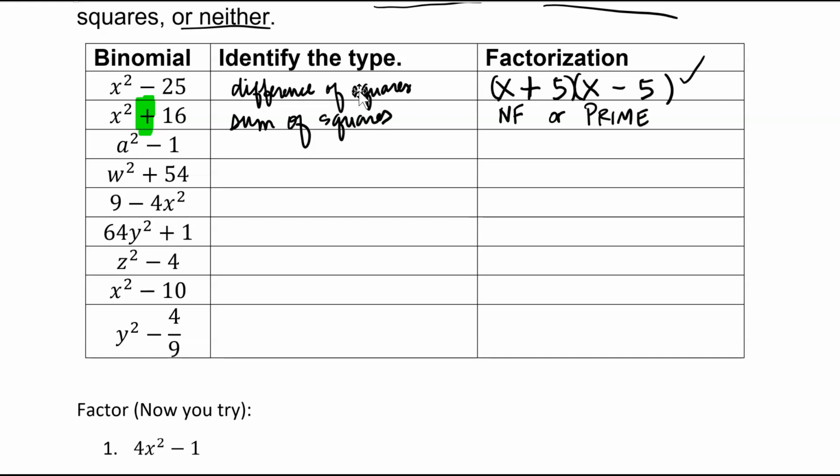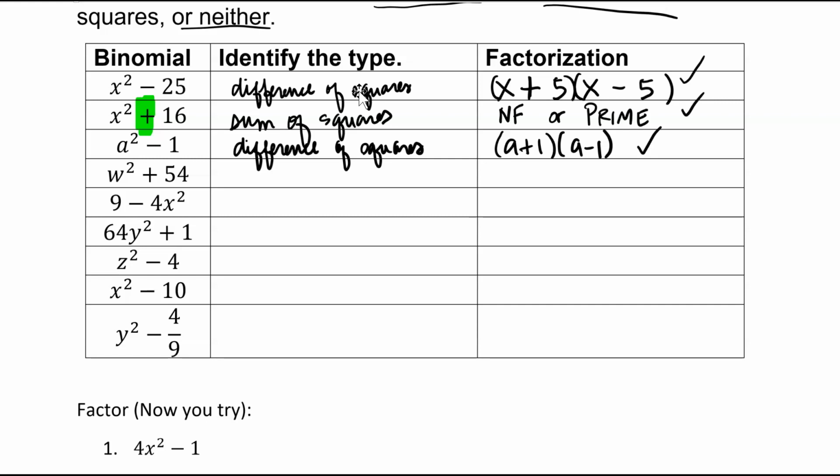All right, next we have a squared minus 1. And again, you can pause the video, attempt these yourself, attempt filling out this table on your own, and then you can watch me explain. All right, a squared minus 1 is a difference of squares because you have a times a will give you a squared. 1 times 1 will give you 1. You have a minus sign. So a plus 1 times a minus 1, if you multiply that, will give you a squared minus 1.